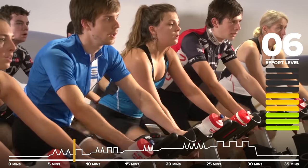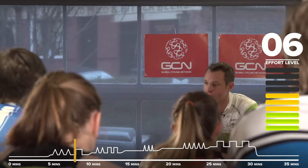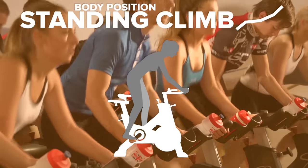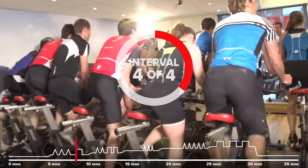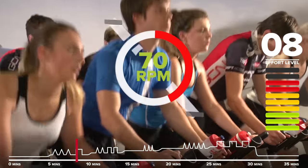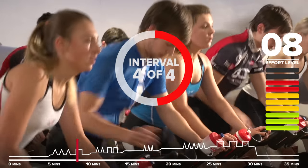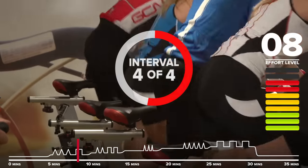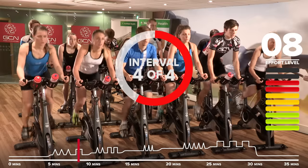Gonna go into a standing climb. Add the resistance. Add a little bit more. Hand position three, two, one. Up we go. Find that beat. Add a little bit more resistance if you can. Still warming it up, it's good. Add a little bit more if you can, guys. Elbows in. Good, find that rhythm.